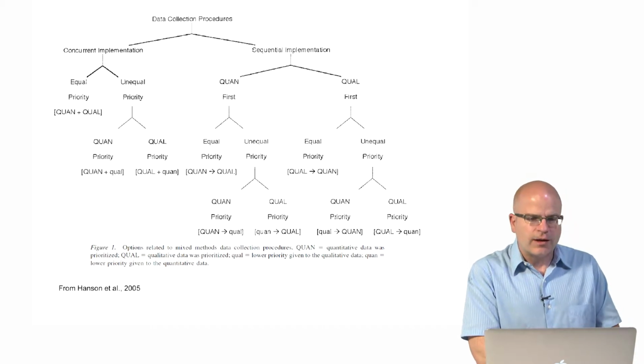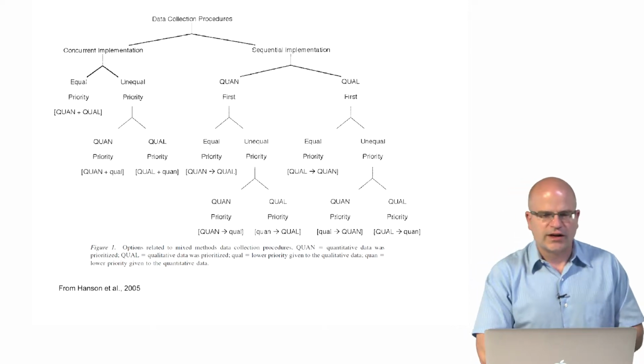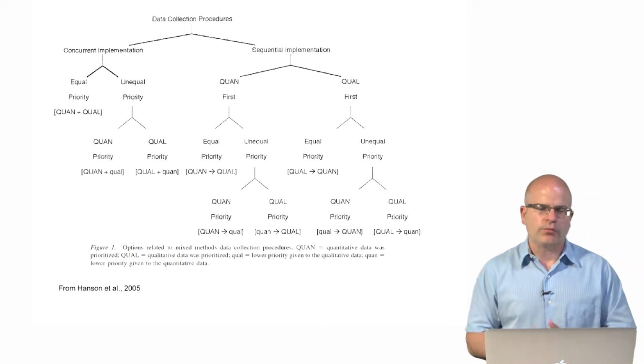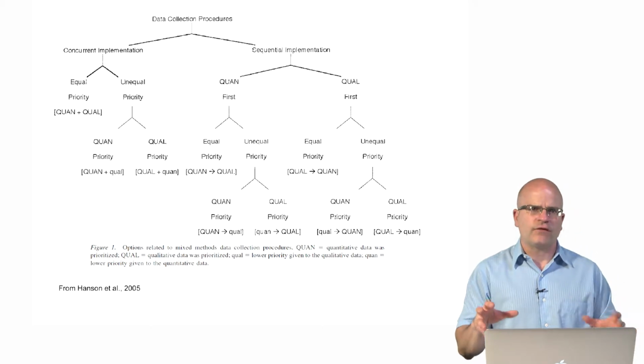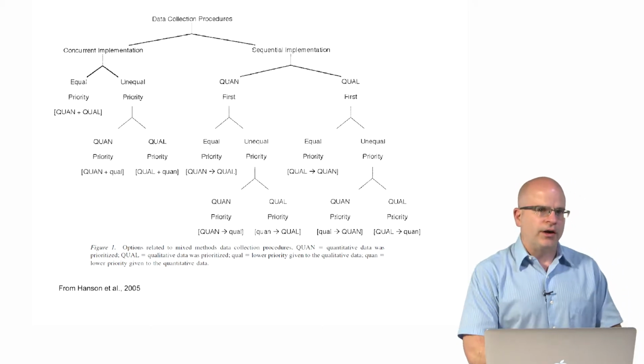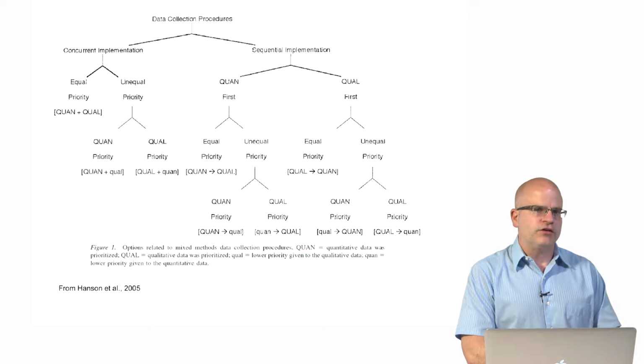Similarly, thinking of timing and sequential implementation, you can see the large variety of designs that can occur depending on how one prioritizes. And each of these designs tend to have their own terms and labels, and Creswell labels many of these variants, which we're going to get at here in the subsequent slides.